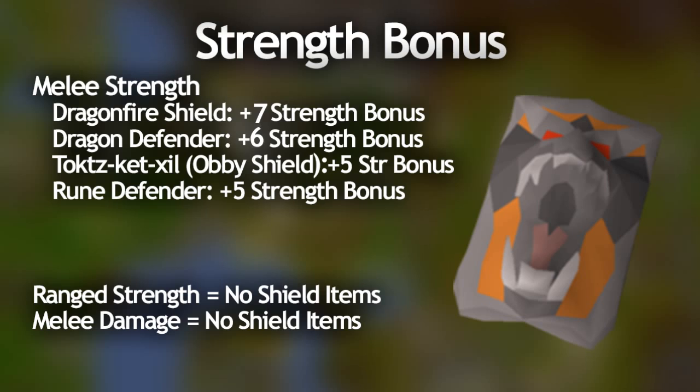In terms of range strength bonus, there's actually no items in the game, and that's the same with magic strength. There's no items in the game in the shield slot which give you strength bonuses for range or magic or damage boosts, whichever way you want to think about it. So yeah, there's none I can talk about there.